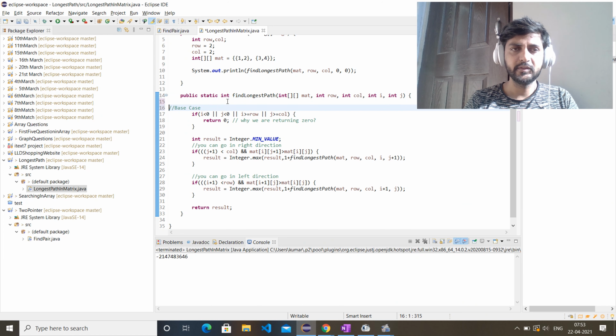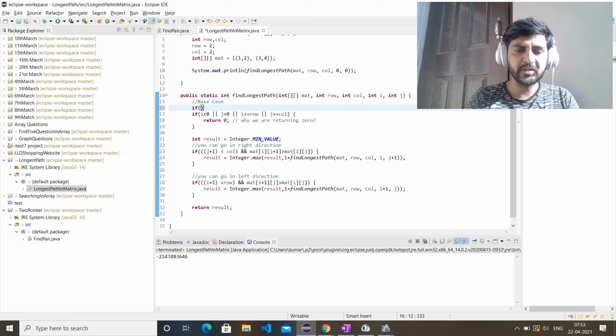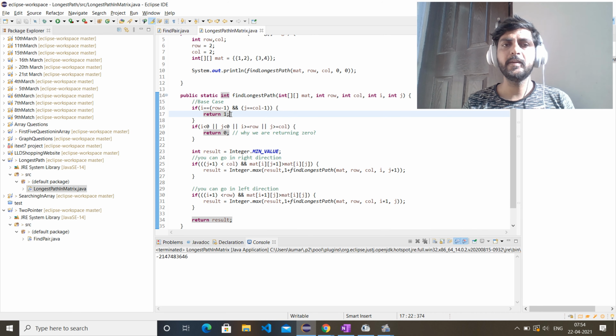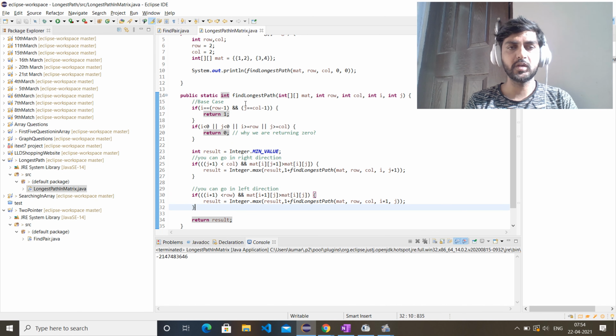For here, one case I missed is, once I reach the last node, means when i is row minus 1 and j is equal to column minus 1, that is the last node of the matrix. So I just need to return 1 here, because from that particular node these two are not true and we are missing that one count.